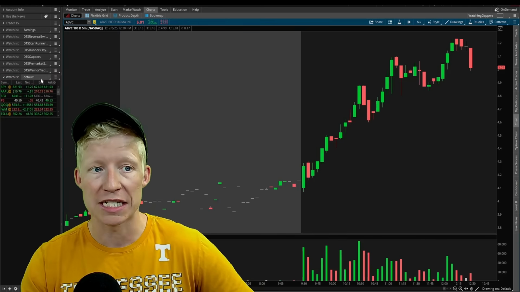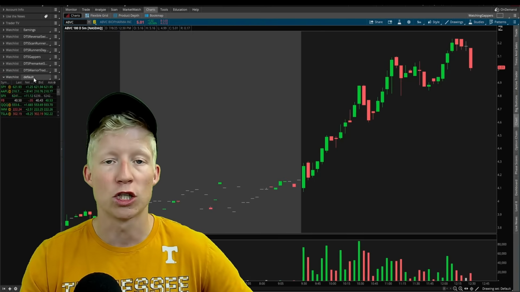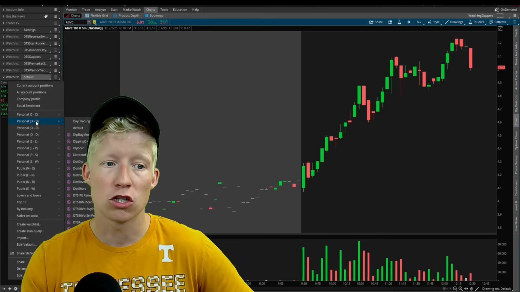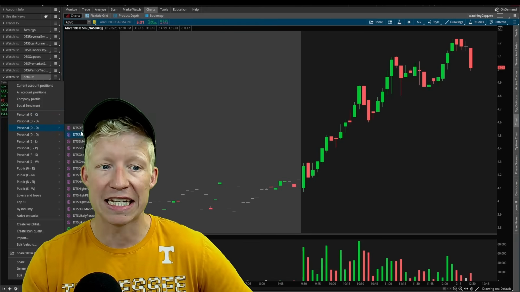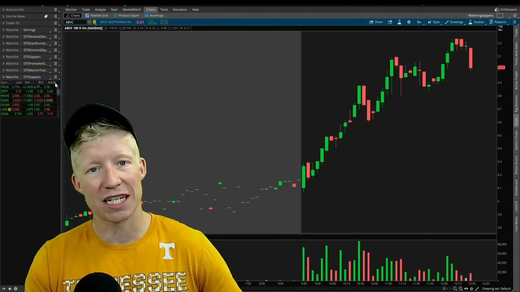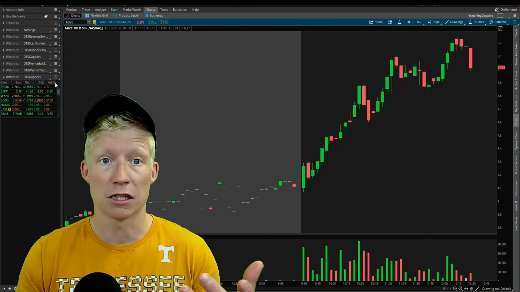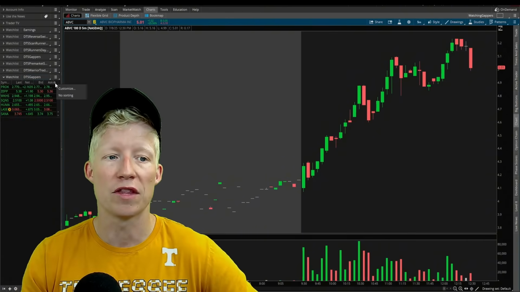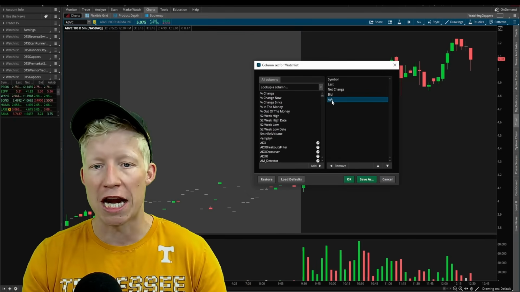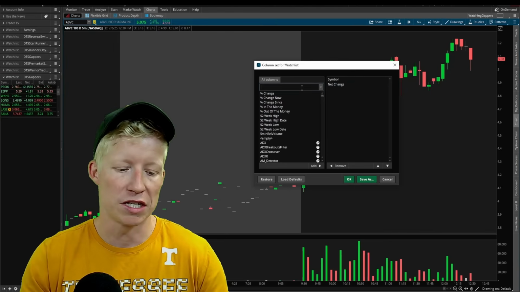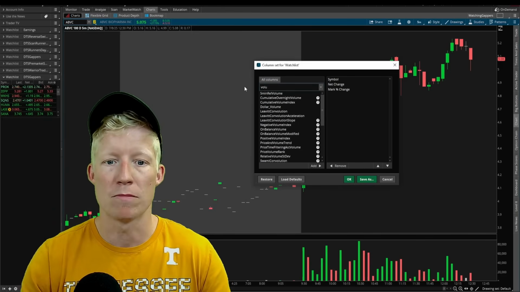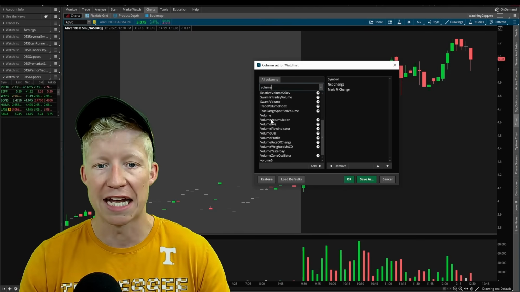This adds a watch list, and you have your name here of which watch list you are looking at. I'm going to left click on this, then from my personal drop downs, I'm going to find my DTS Gappers scanner. It is right there. Then, just like we did in the custom columns of the scan tab, I'm going to click on this cog icon here next to the column headers. You can change these, like I get rid of all this stuff, and what I add is mark percent change, and I add volume. I like to keep an eye on these numbers as well while I'm trading.